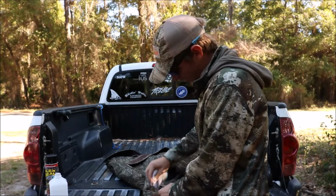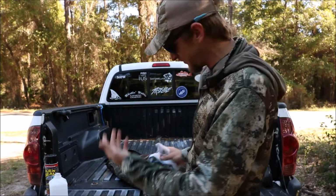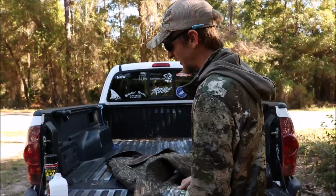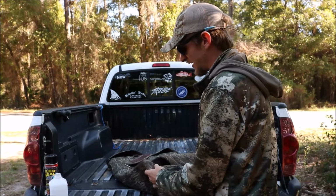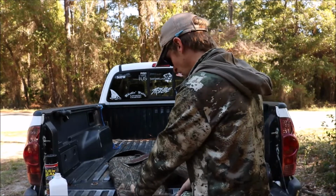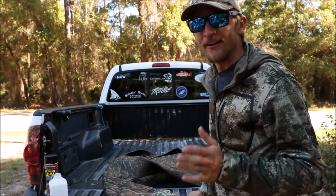And the hole didn't go all the way through. It's just far enough into the neoprene itself that water's able to leak through. It's not just pouring in, but it's a seep leak, and it's enough that on a cold morning, a few cold mornings we do get here in Alabama, I don't want to deal with that.